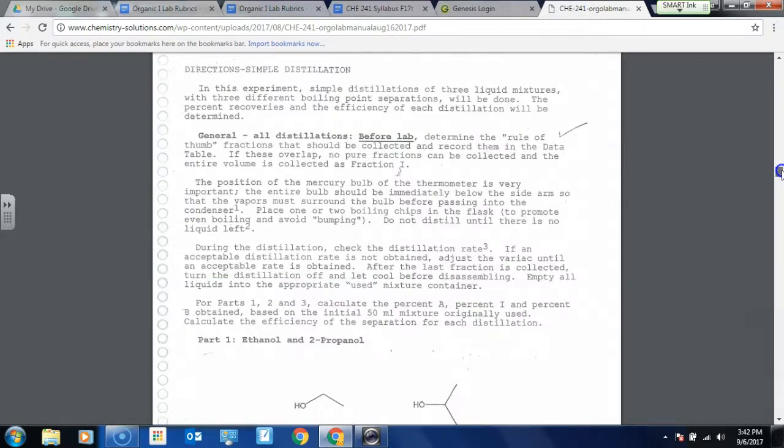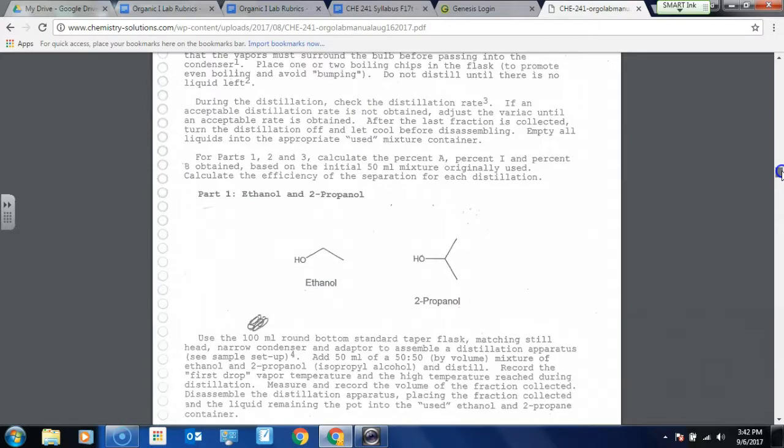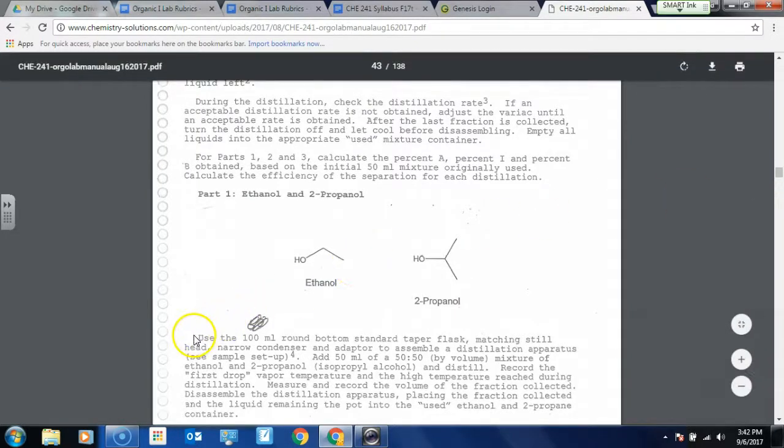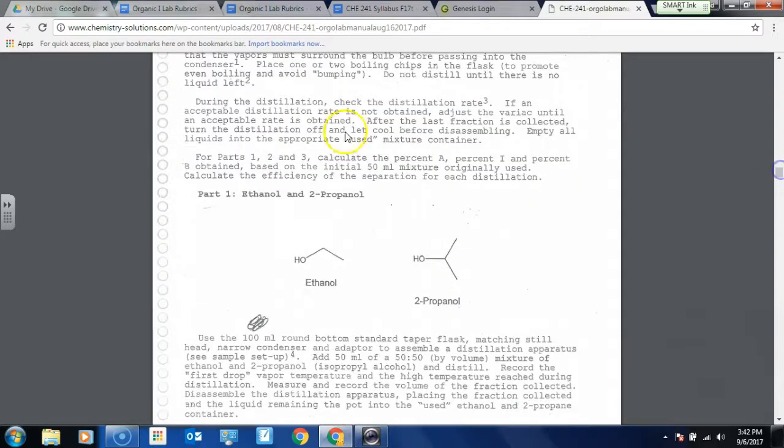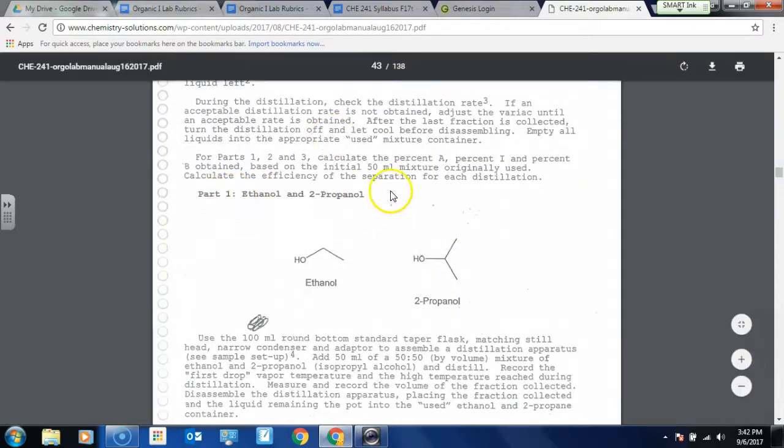What you need to do is take the actual thing that you are going to do in the lab and write it up, which for this lab starts with part 1.